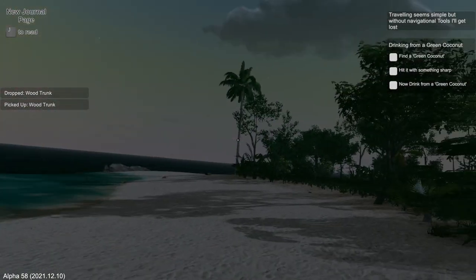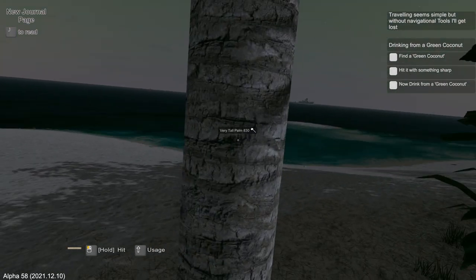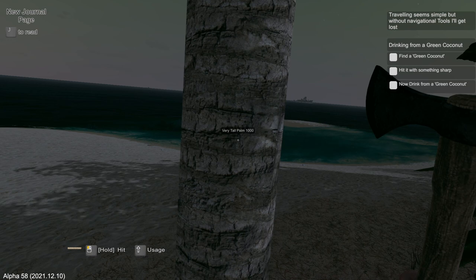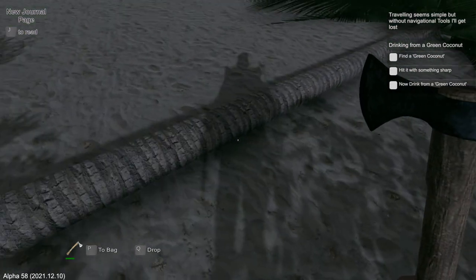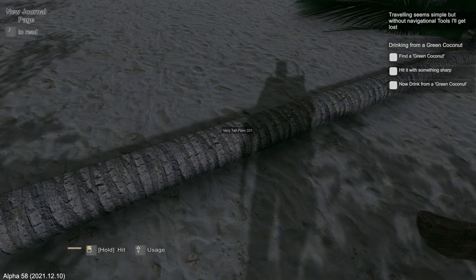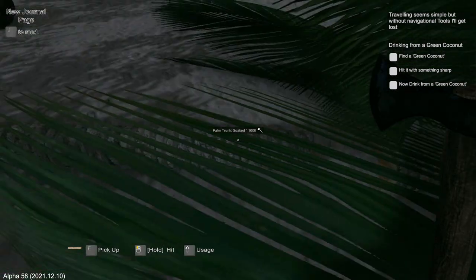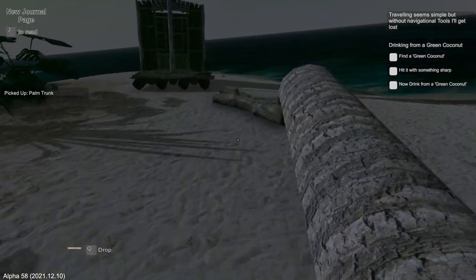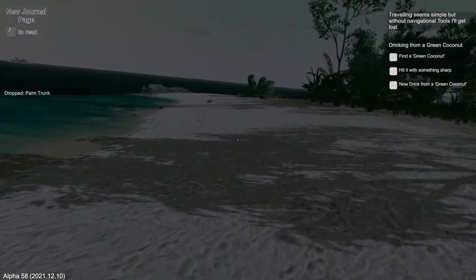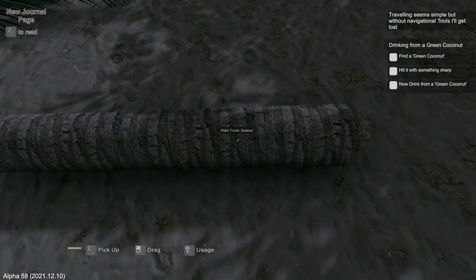And while we're at it, let's chop that palm down as well. We'll take some of the wood from this. Right, let's do that. It's wet, but I don't know if that's going to make a difference or not. Right, put that over there. Let's get some more. And we'll see. No, I just want the trunk.